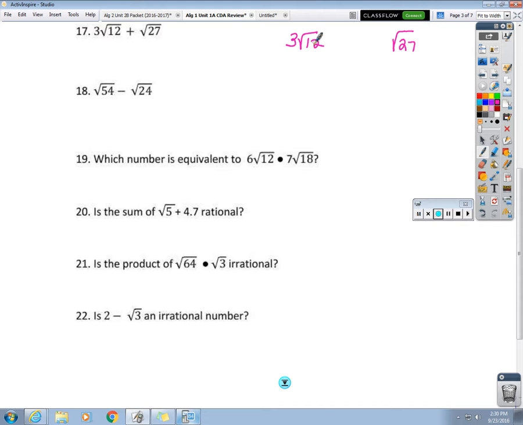So let's try it. What are the factors of 12? 3 and 4. Okay, either would work. 6 then breaks down into a 3 and 2, and then 2 drops down. So don't we have a pair of 2s? Right. What else do I need to do though to this one? Also multiply by that 3. The 3 joins the 2 that got kicked out, making a 6 on the outside. So 3 square roots of 12 is equal to 6 square roots of 3. Now let's hope that when we simplify this one, we get a square root of 3 so that we can add them. So let's see. What are the factors of 27? 9 and 3.